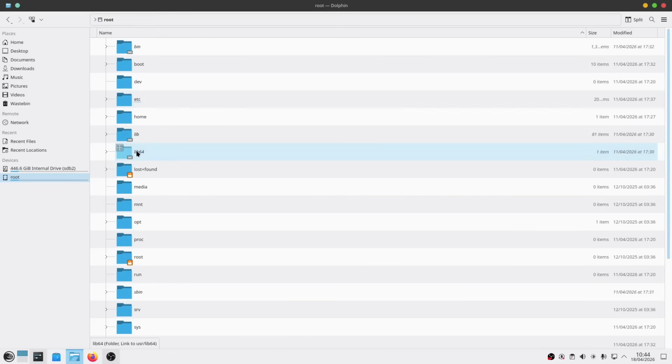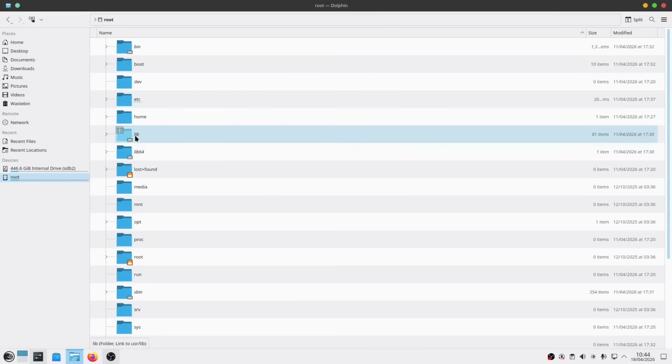Now, you'll notice there's a lib and a lib64 folder. When you write an application, you share code between applications. So for instance, if you're writing an audio program, you don't want to have to think about how do I play it out to the speakers every time. So there's libraries that actually control that for you. So the lib and lib64 at the root level are for system commands. So they're libraries that are shared across applications within the bin and sbin folder.